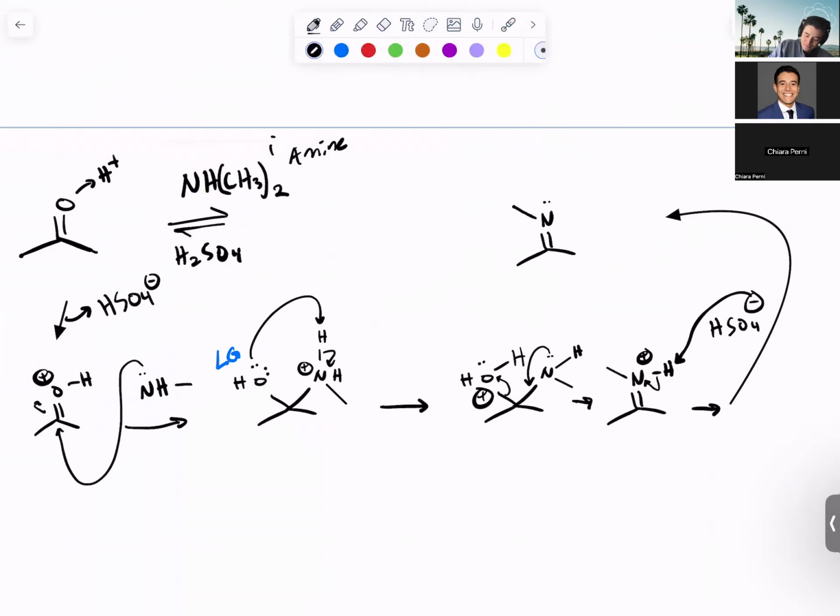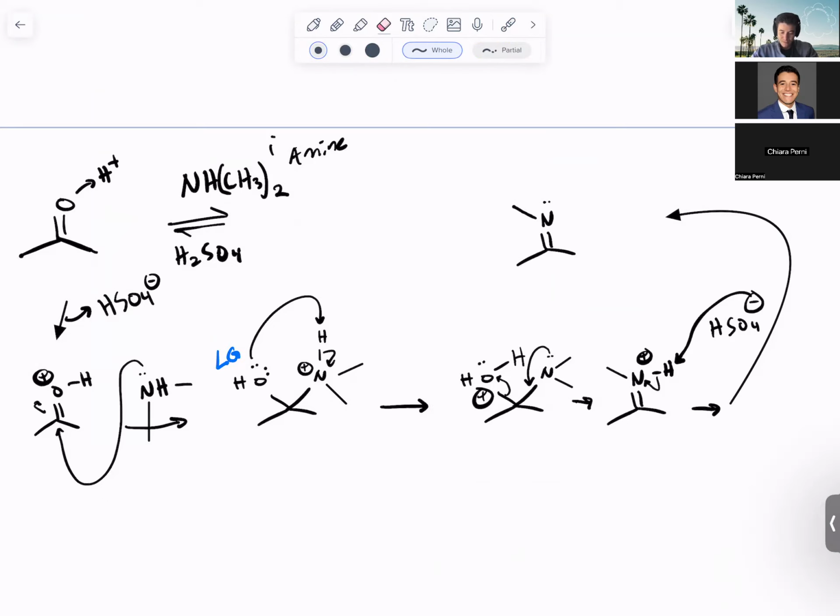Alrighty, so same first step. And then when that NHCH3 2 attacks, we have NH. Okay, hold on, let me redraw this. So I'm drawing an N with an H coming off, and then the two methyl groups. The O is going to swing back and grab it. And then, so now we're left with an N with two methyl groups. The lone pair is going to come down. It's going to push out the H2O.